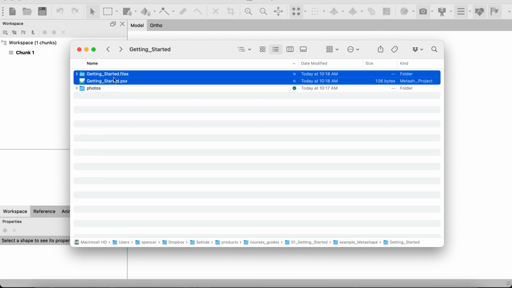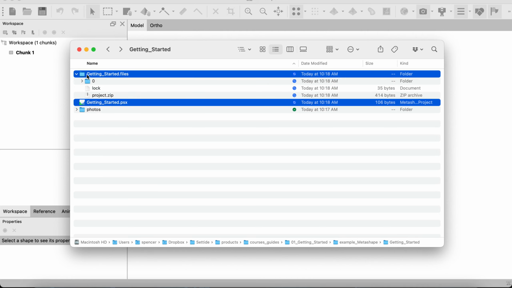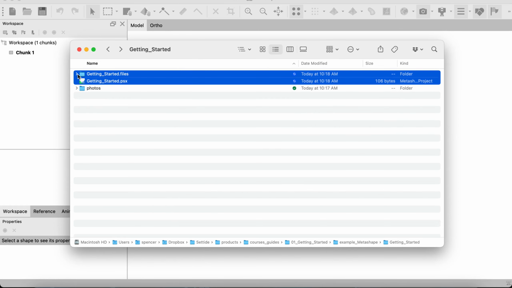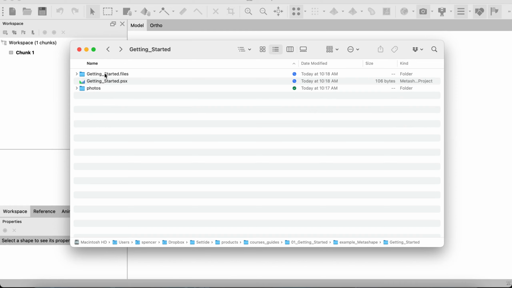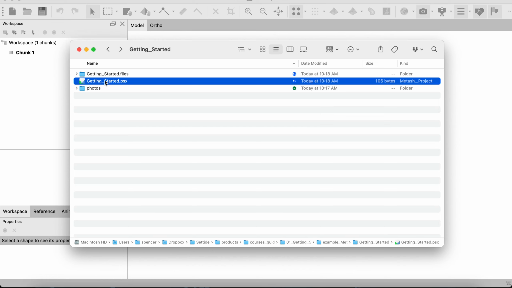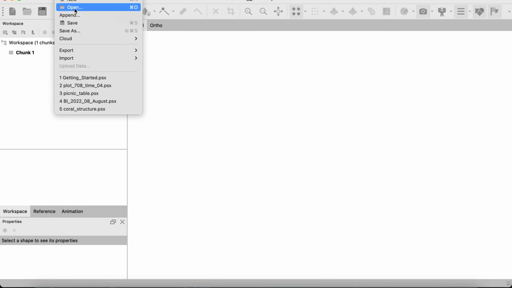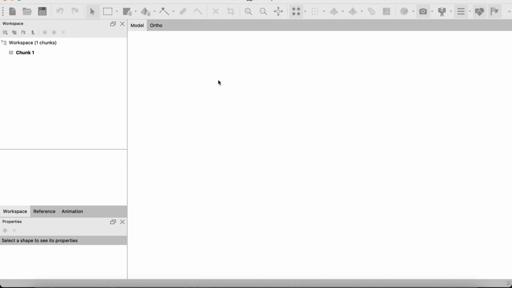It's because this guy accesses all these dot files and all this stuff behind the scenes that we do not access. We don't really touch anything in that dot files folder. If you do, you could cause the project to crash or become corrupt or whatever, and it won't work anymore. If you have to open it again, you click on this guy and you open, or you open a blank Metashape window and you go to File, Open, and then you find your project. Okay, so that's important to do.